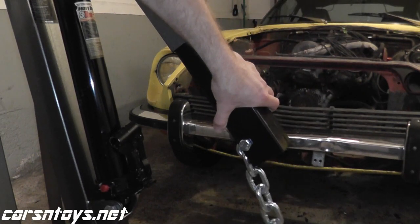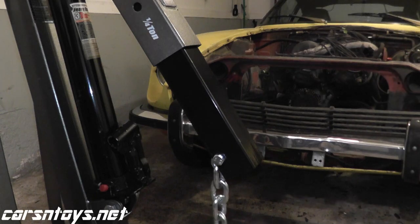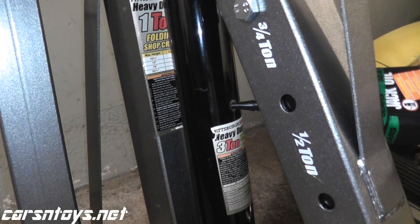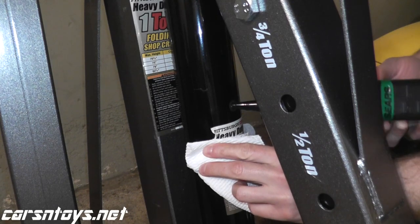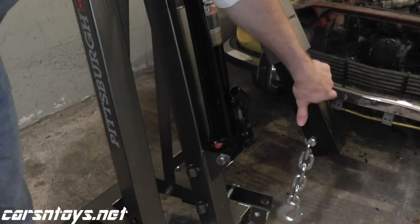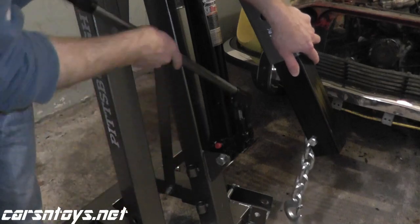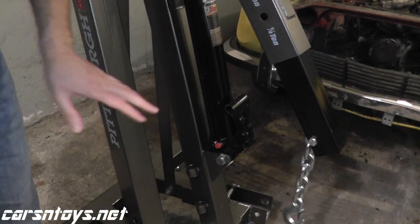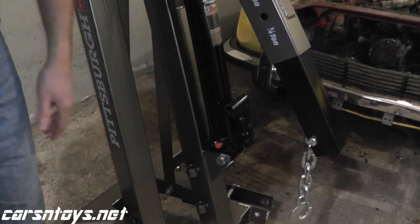Make sure that the boom is in the lowest position — that's as low as it goes. Now add in some hydraulic fluid and fill it up until it starts coming out; once it starts coming out it's completely full. Make sure the boom is in the lowest position again, then operate the boom — this bleeds all the air out of the system. After doing this a few times, check the oil level again and make sure it's full. You will need at least a pint — in my case it was a little over a pint. Just make sure the fluid is completely full, then put the oil plug back in.